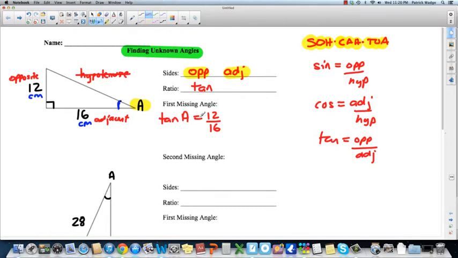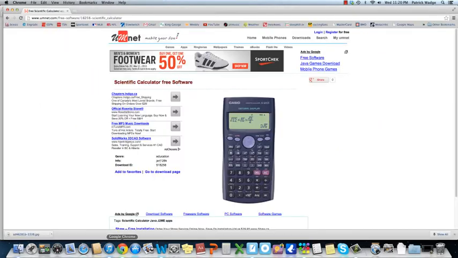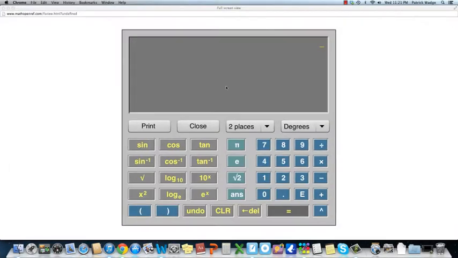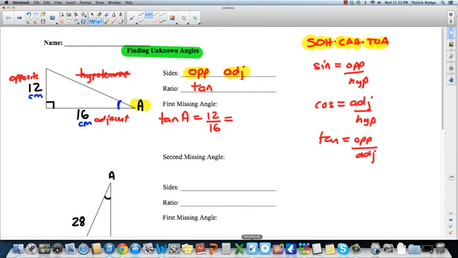What's easier is if we write this as a decimal. So you pull out your calculator, which I have here. Sorry about this. Here, good, and we want to know what 12 divided by 16 is. 12 divided by 16 equals 0.75. Okay, back here. So tan A equals 0.75. Now, does that sound like that's what the angle would be? No, the angle is not 0.75 degrees. That's way too small. This is what the ratio is.